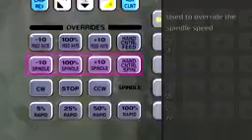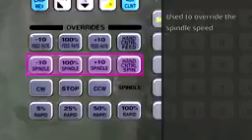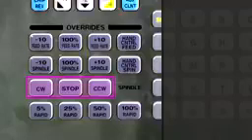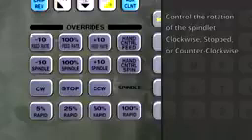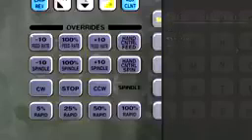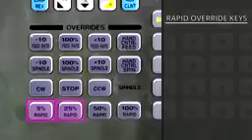The next row down is arranged in a similar fashion, but is used to override the programmed spindle speed. The third row down features only 3 keys. The fourth position is occupied by a label reading spindle. These 3 keys control the rotation of the spindle, clockwise, stopped, or counterclockwise. On the bottom row are the rapid override keys, offered in 5%, 25%, 50%, and 100%.